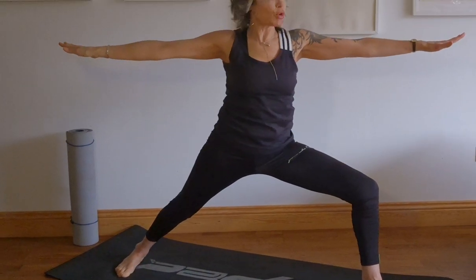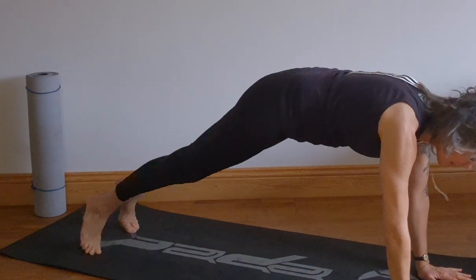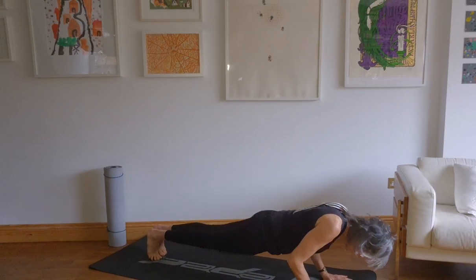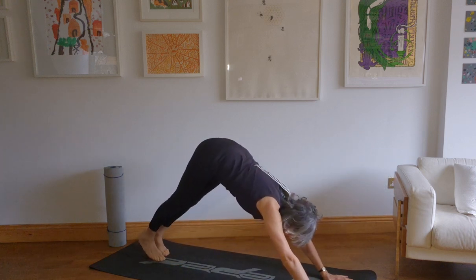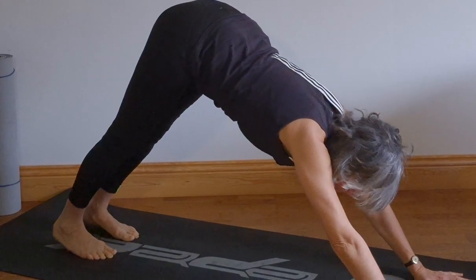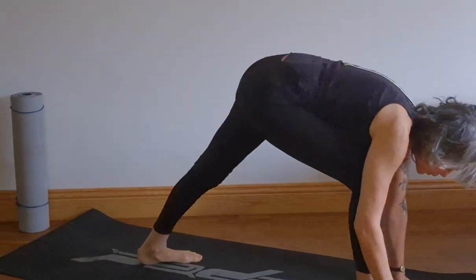Cartwheeling nice and strongly back to warrior 2, and then cartwheeling down, framing that front foot, stepping back. You can either bring the knees down, the chins down, or you can lower it down to chaturanga. Roll over the toes, upward facing dog. Roll back over the toes, downward facing dog. Let's take 3 breaths there. Inhale, exhale. 1, 2, and then on 3, we've got the left foot at a 45-degree angle, right foot through the hands.